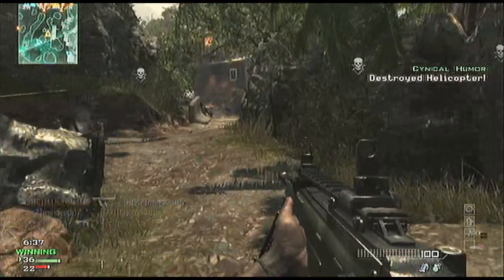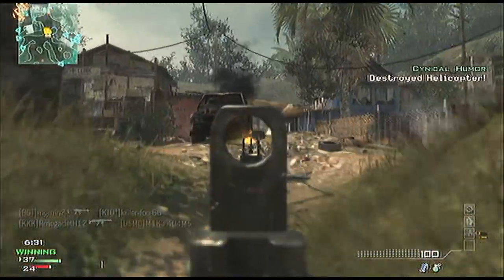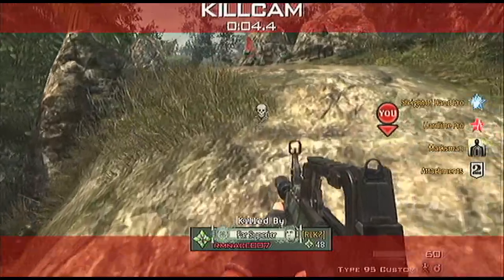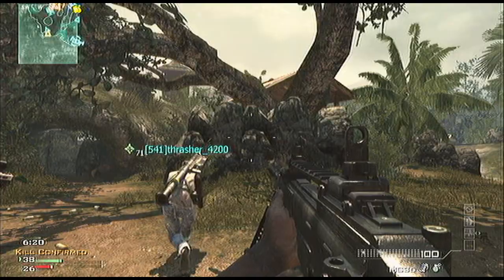Let's do this again. Hey guys, it's RangerMan7. And I'm a derp because I don't even know my own class setups. So basically I'm using Stalker, Blast Shield, and Sleight of Hand. My specialist perks are Hardline, Quick Draw, and Blind Eye. And then obviously the seventh is the all specialist bonus when I get all my perks.